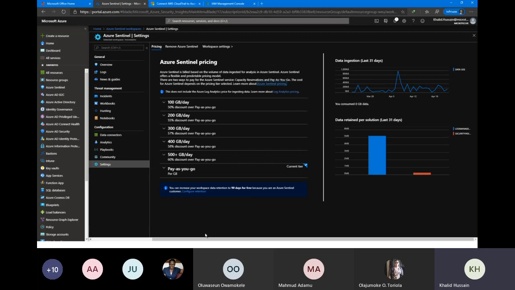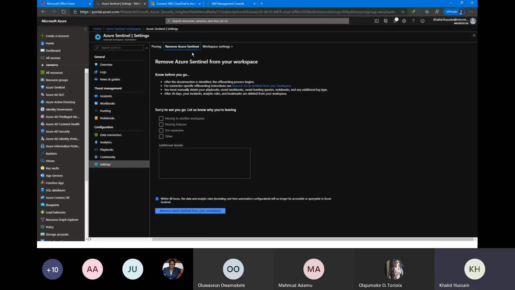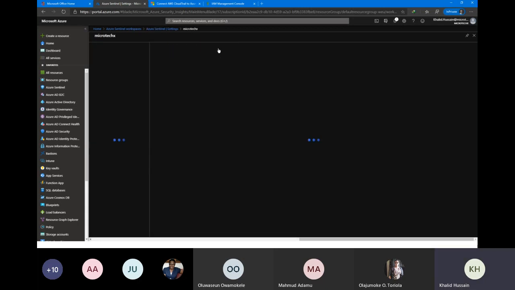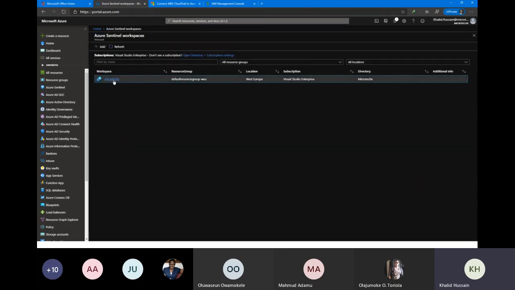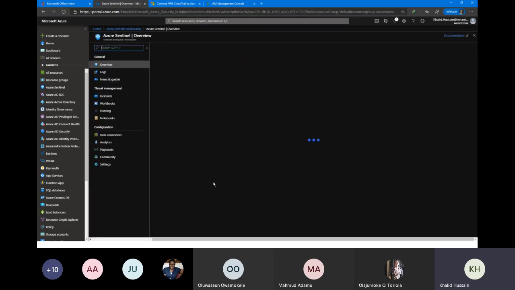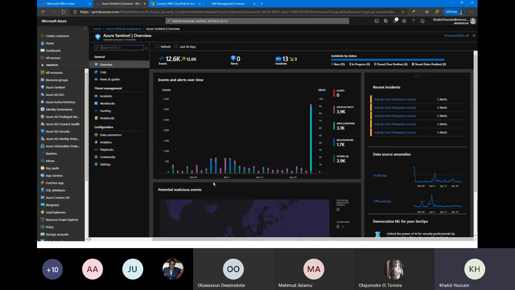So you can choose what the pricing could be, and if you'd like to remove it, you can remove that. If you'd like to change something or delete that instance, you can do that also, but again it depends on how you size it.